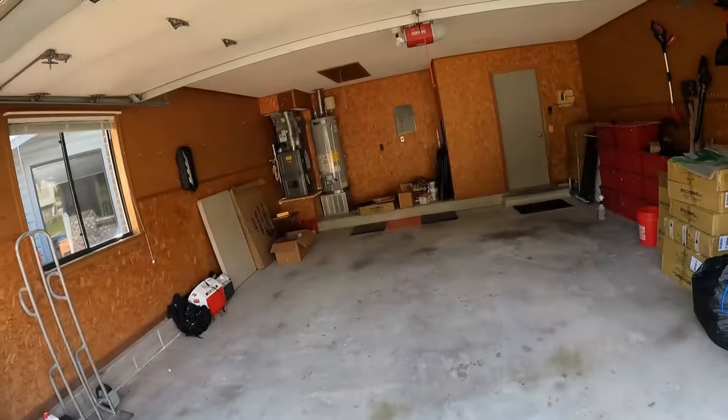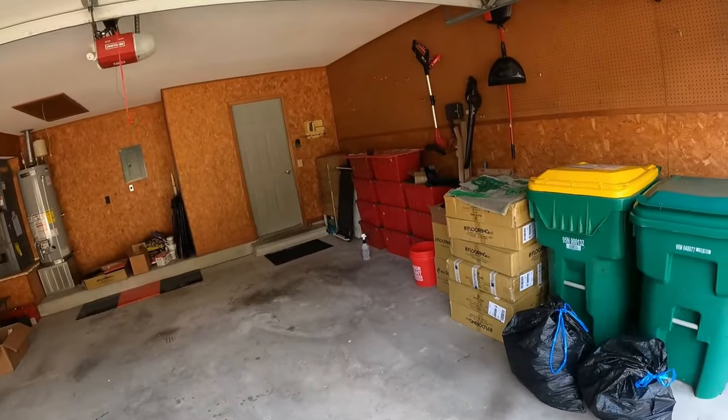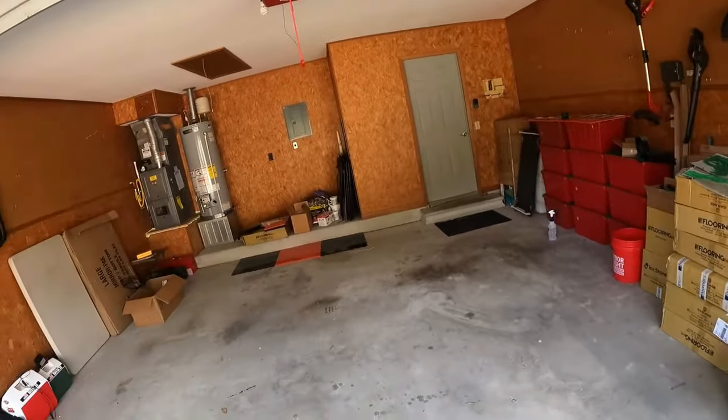Welcome to our new Florida home. We've been working really hard for the past month and a half to get this place up to snuff. The inside is completely done. But out here in the garage, we need a makeover. You can see it's pretty plain Jane. Nothing special here at all.